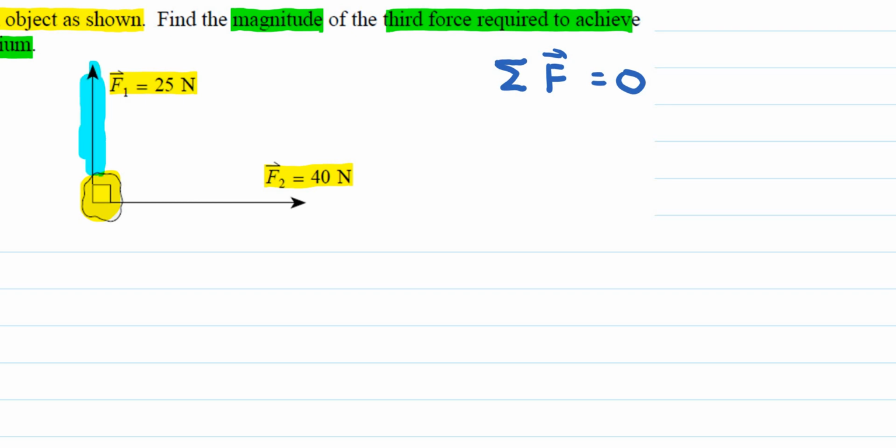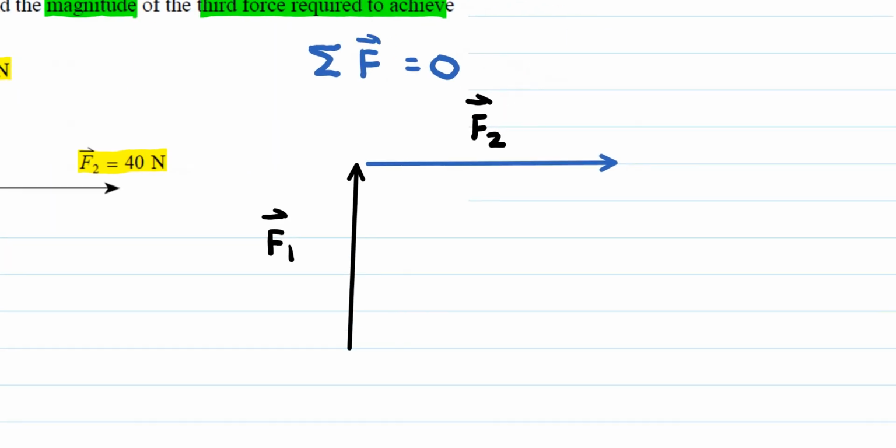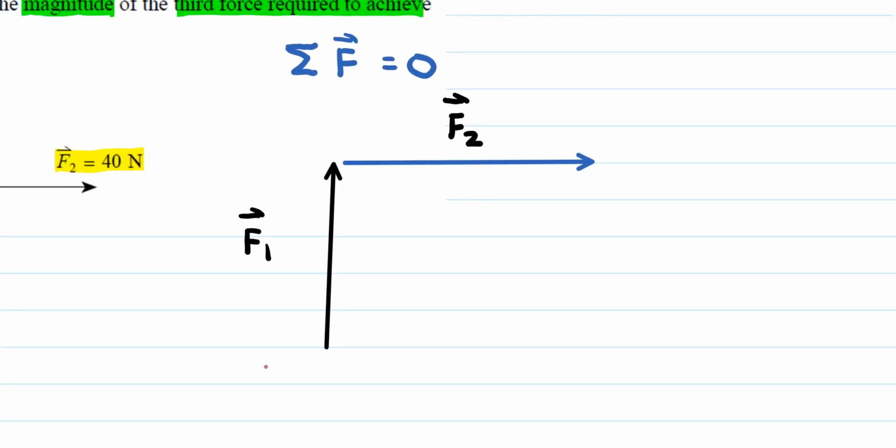If I redraw that over here on the side, here's my north vector. That's F1, right? Then I have my second force going in that direction right there. So this is F1, the first force, and I also have F2, the second force. Since I started over here, I want to construct a vector diagram where the sum of the forces is equal to 0. So I draw my third vector starting over here, and I go back to my starting position, and this is my third vector right there.